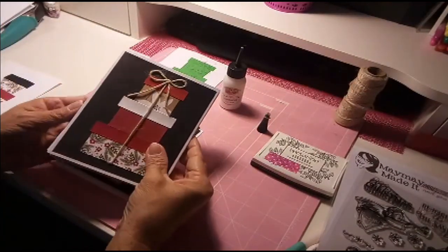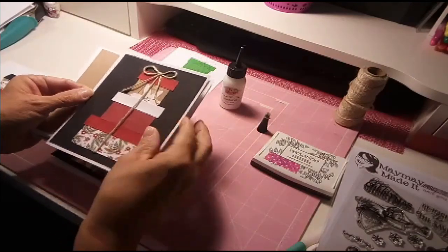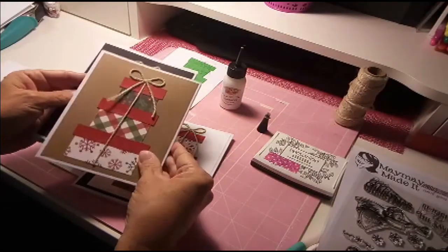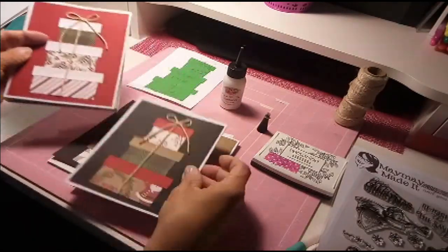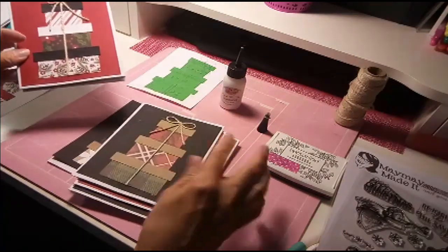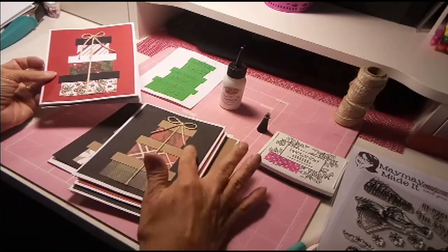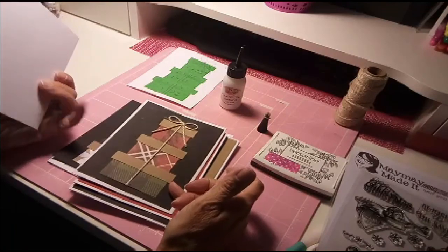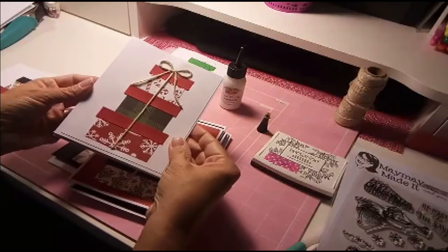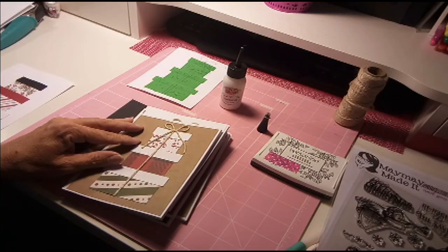And then the other 9 of them, these were really fun. You can just so mix and match any of those papers. And here they are, the other variations. So fun. And some of these are really good for male cards because if they're the plaid. This one I just used all plaid, so that would be perfect for a masculine card there. And so next we're going to be moving on to card number 6.